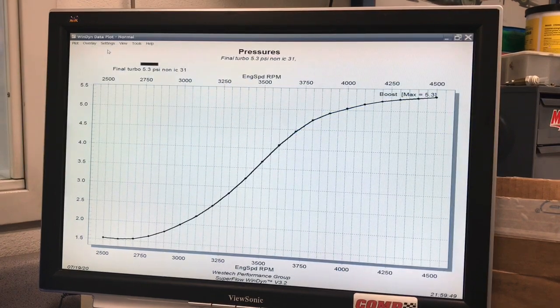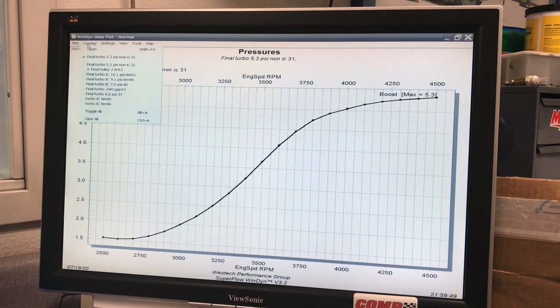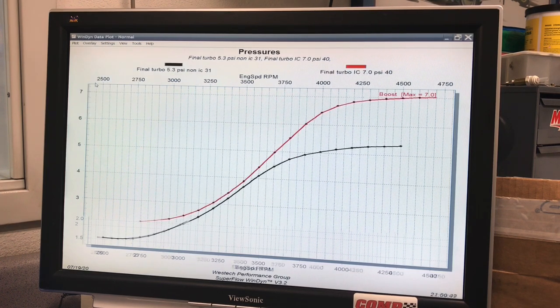So here's the boost curve provided by our turbocharged 6-cylinder. Peak boost of 5.3 pounds, but look down here at 2,500 where we're loading this thing in. We only have like 1.5 pounds of boost. Here's what happened when we increased the boost to 7 pounds. We got gains past 3,500, 3,600, and we had more boost up here at the top.